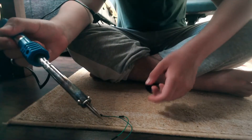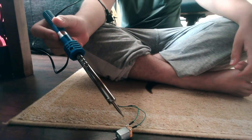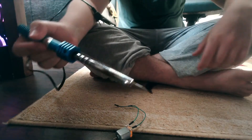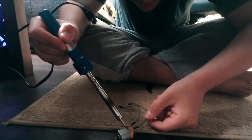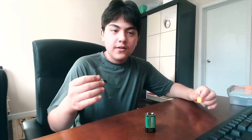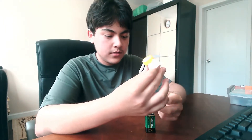I just realized you can't even see the battery or the motor. But yeah, there's smoke coming out of this so that's cool. I'm actually surprised that worked — I didn't even know if it was a solder gun or not. But all right, let's try this out. It should be easier now. Yeah, it works.